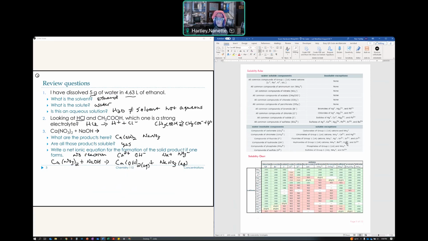Right? And what you would see if you look at this is that there's slight solubility for this Ca(OH)2. So if you chose to write it, you could go, okay, well, the Ca(OH)2 is slightly soluble. So Ca2+ aqueous plus 2OH- aqueous goes to Ca(OH)2 solid could be the net ionic equation that you write for this, because it is the only thing that has slight solubility issues. Ca(OH)2 slightly soluble.